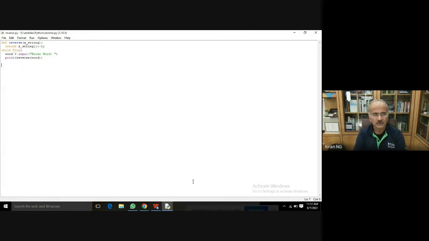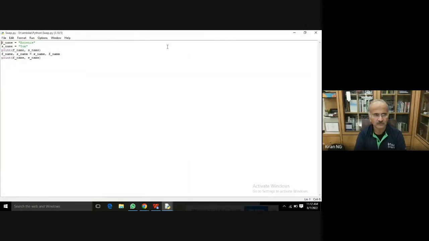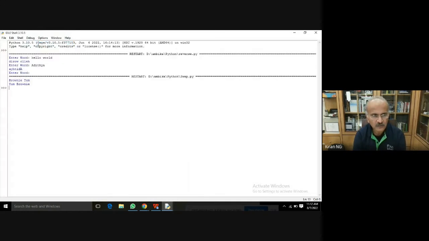Then we also learned another interesting one, which is the swapping. Do you have that code ready? Yes, sir. Bring that up. So we learned how the pointers work, how Brownie and Tom get interchanged. Just run this. First it had Brownie and Tom, it became Tom and Brownie. Without using a third variable, we were able to do it. So now let's delve directly into the next set of code.